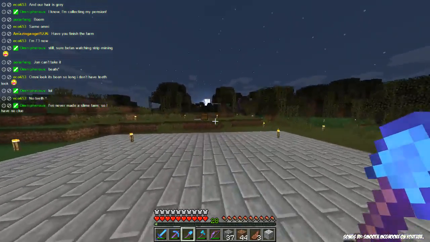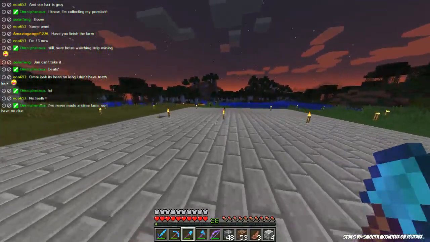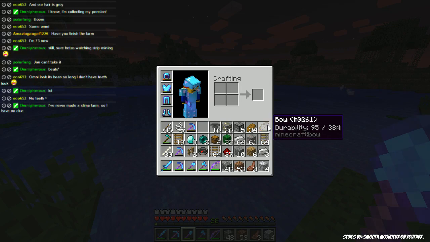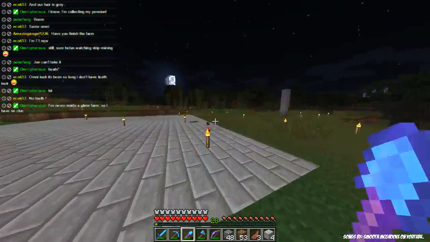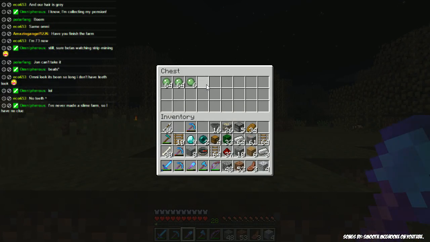Let's have a look at our chest. See if anything happened while we was up. Oh, it did, actually. Good. At least it's kind of working. Let's throw that away. Fences I don't really need. String I don't really need. Bow. Yeah, that kind of worked. So, yeah, I don't know where the best place to stand would be.